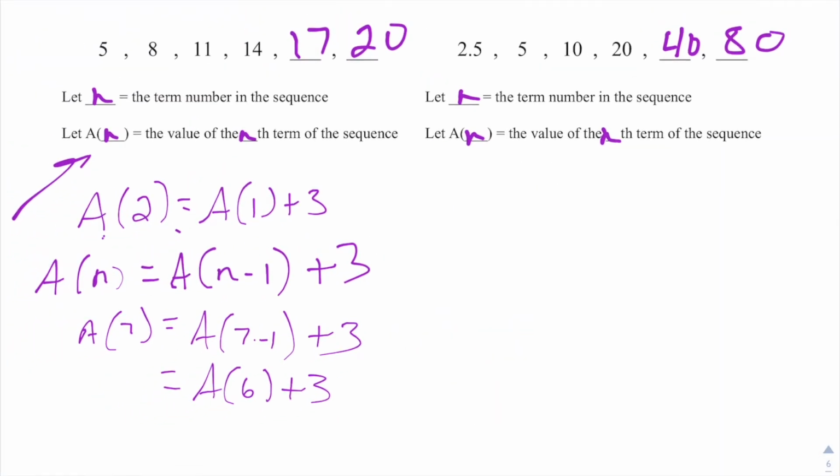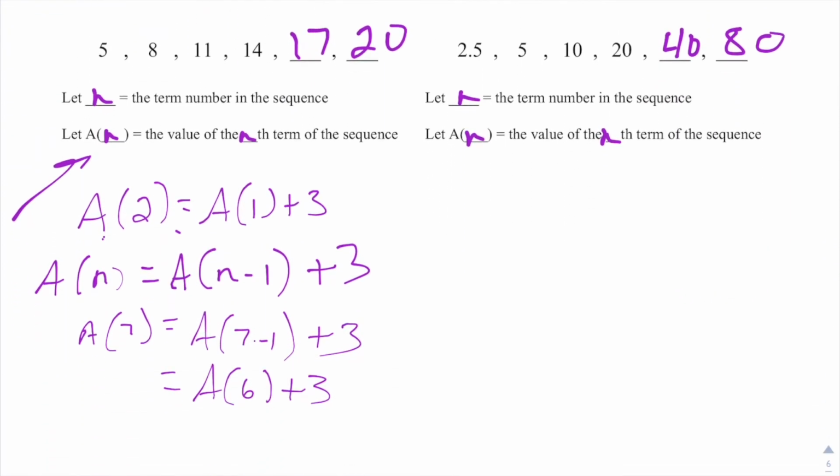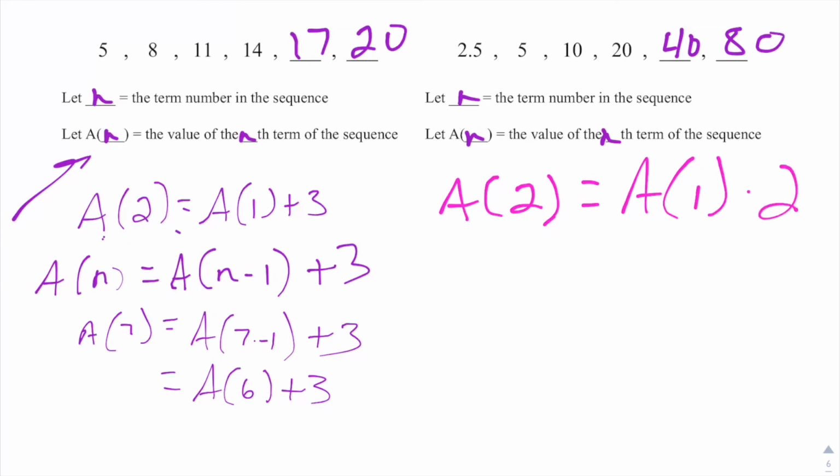Now, it works the same over here. You can do the same thing, and we can come up here and grab a of 2 again, and we see that a of 2 has a 1 here, a of 3 has a 2 here, a of 4 has a 3 here, so it's again going to be n minus 1 in that bracket, but now we're just going to have times 2. So to write the recursive formula over here, instead of a of 2 equals a of 1 times 2, we're going to have a of n equals a of n minus 1 times 2.